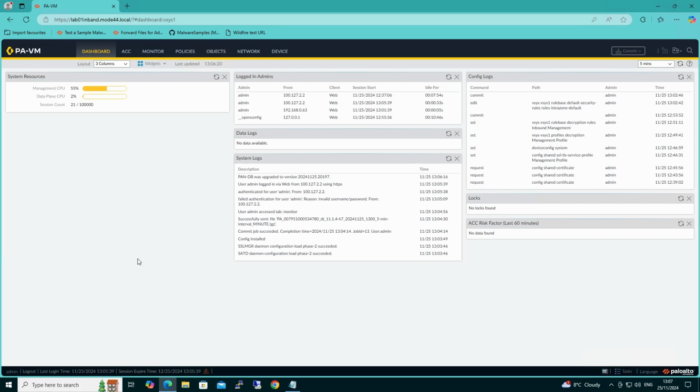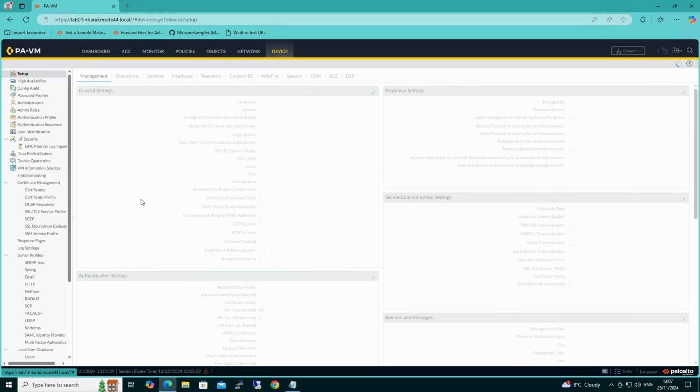Also to say that off screen I did export the firewall root certificate because that needs to be on the device that I'm using for it to trust it. That is something that we've covered previously as well, so there shouldn't really be an issue with it.